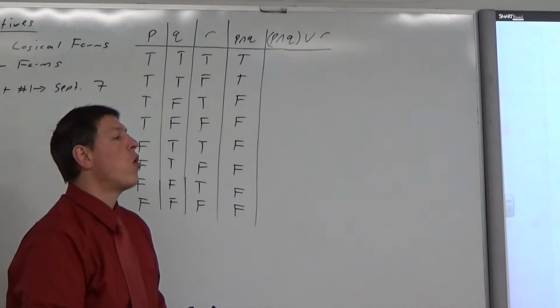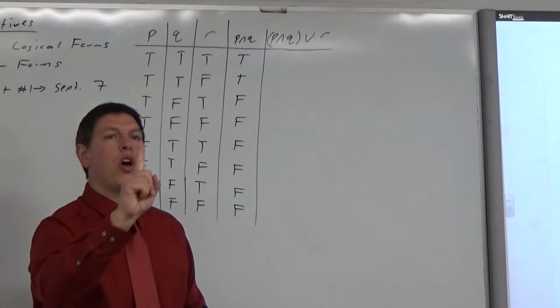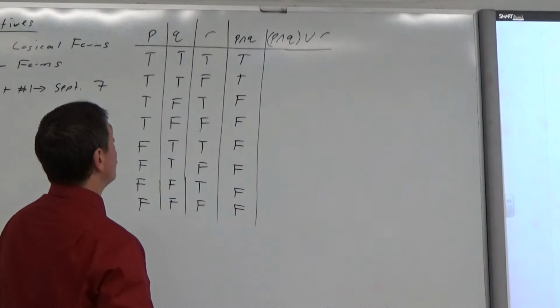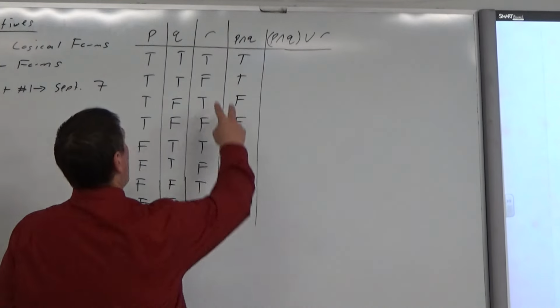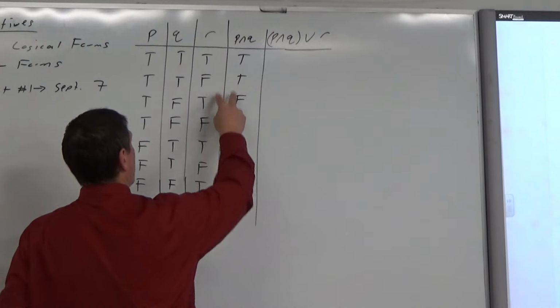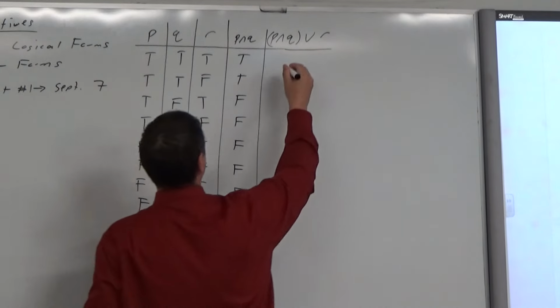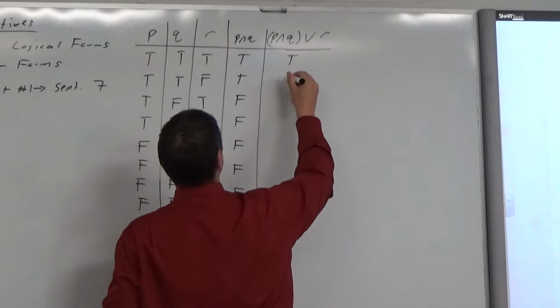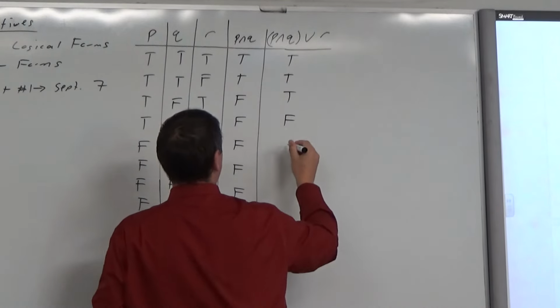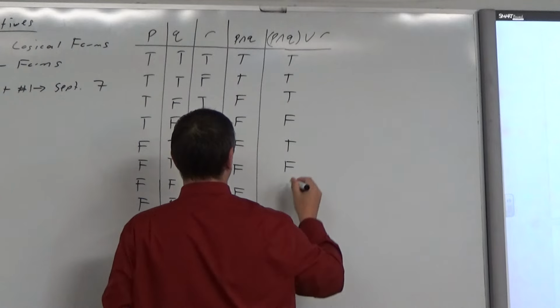And correct me if I'm wrong, guys, but for a disjunction to be valid, only one of the two statements must be valid. So if I look at the first row, I'm just looking at these last 2 columns, and as soon as I see a true, I'm going to stick a true as the output for this. So true here. I see a true in the second column, true in the first column, nothing's true, true, false, true.